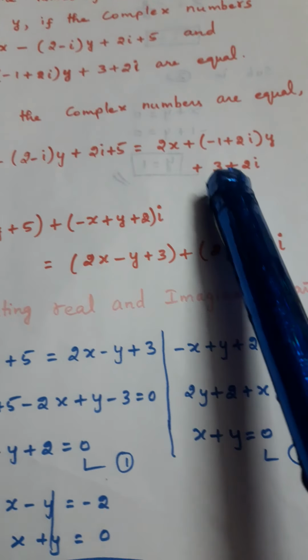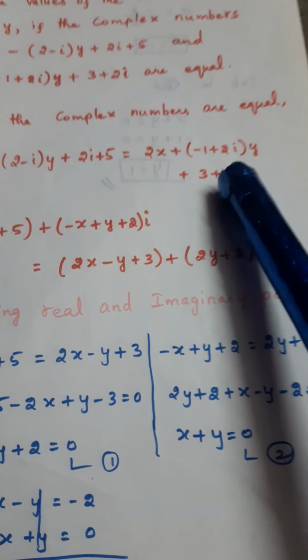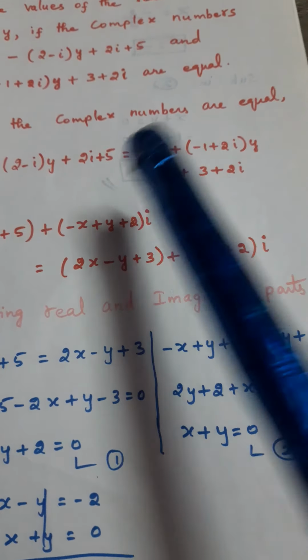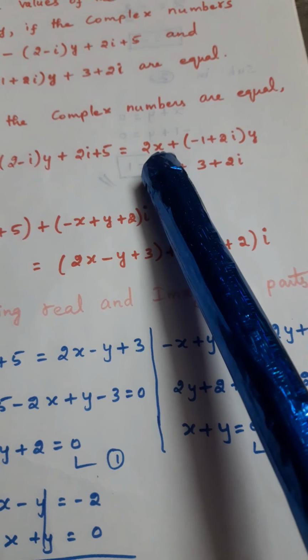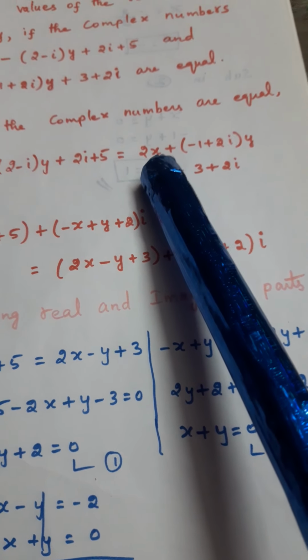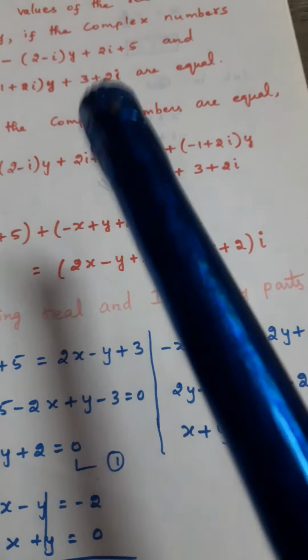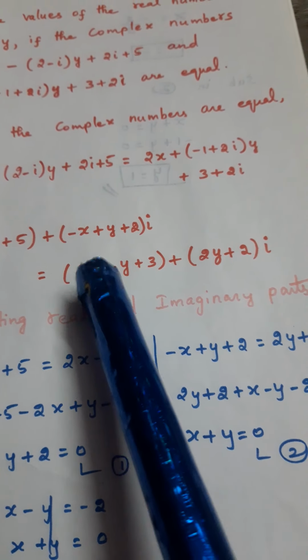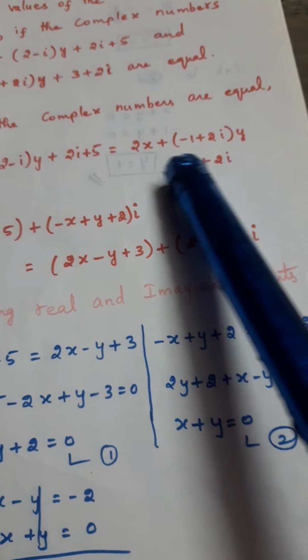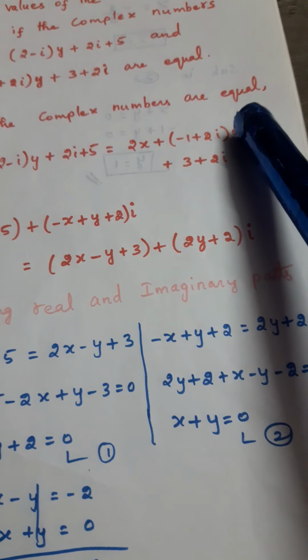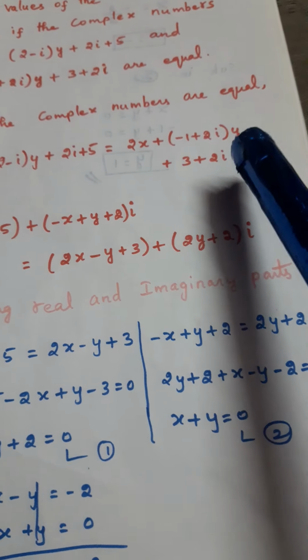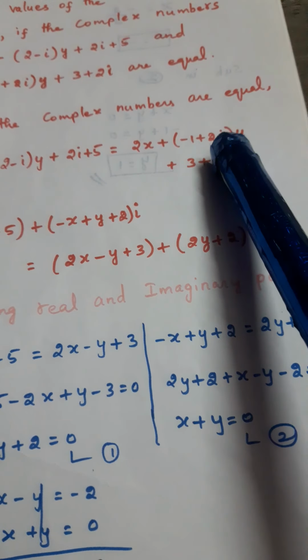The same thing we are going to do on the right hand side also. Now see this, what is real? Is 2x a real part or an imaginary part? Definitely it is a real part. Why? Because there is no i term in it. So I have taken 2x in the real part bracket. Now see this, a bracket is present, which means I should bring this y to both the terms. Minus y plus 2iy should come.